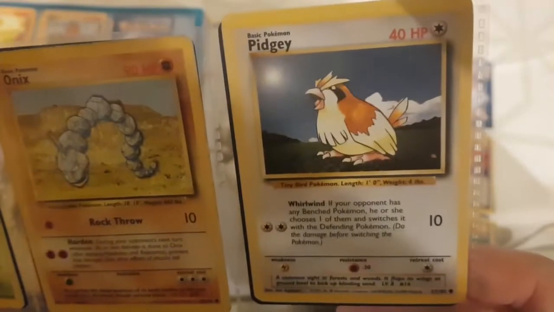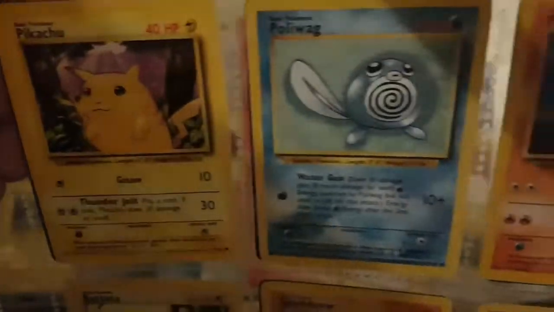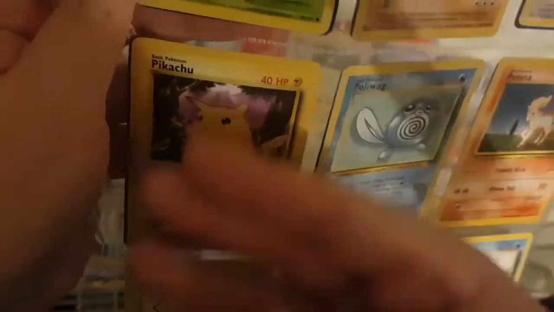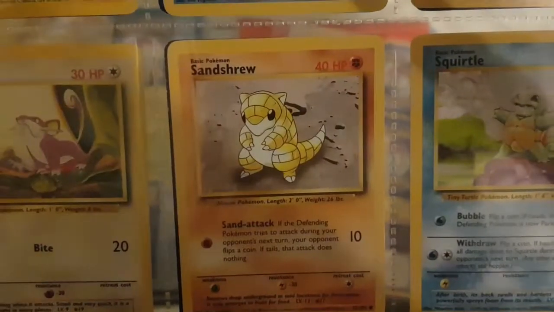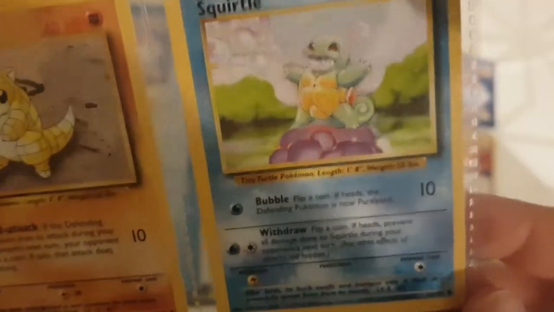Onix. Pidgey. Fat Pikachu. Original Fat Pikachu. Poliwag. Ponyta. And I'm not fat shaming him, I'm just describing him. He has fat, which makes him fat. Rattata. Sandshrew. Squirtle. I always thought that was weird because they could have showed a better picture of Squirtle. Just looks like he's choking on bubbles.